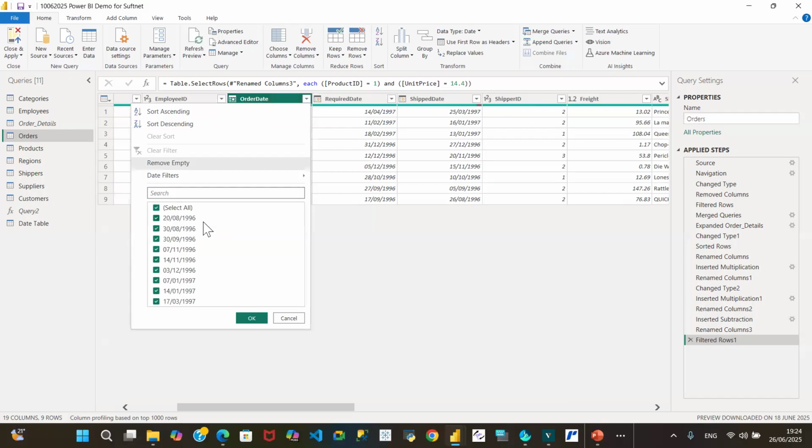And see, for that 14.4 price, the date was from 20th of August 1996 to March 1997. But the date we have for 18 was 30th of April. So a month after the price went up.